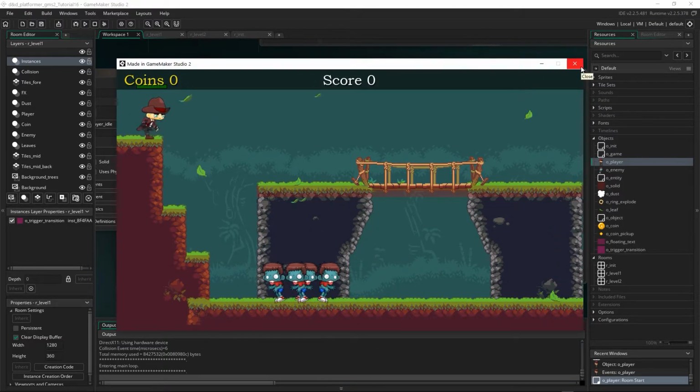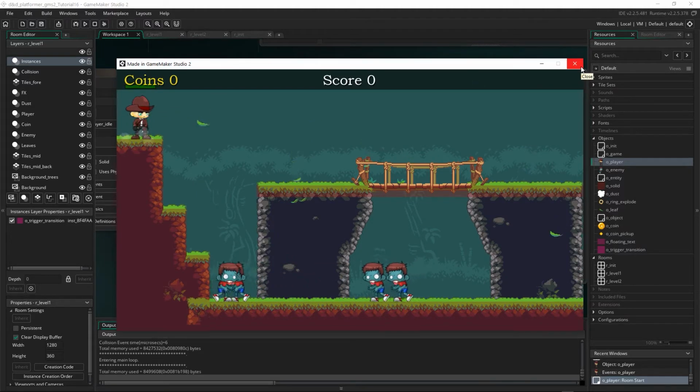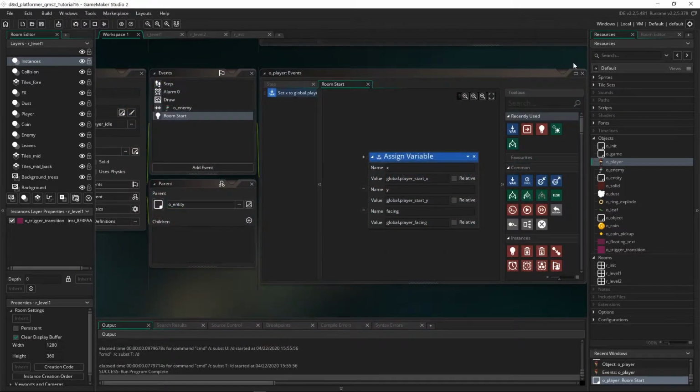Great, so we have our player instantly starting in the right location. But now we can set those global positions to new values when we collide with the transition trigger. And the great thing is each instance of the trigger object can have its own coordinates. So each one can be set to send us somewhere different.